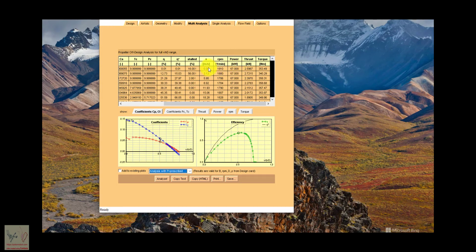And this propeller, we want to look at when it's not moving at all. And it's at 1,810 RPM. It's drawing 67,000 watts. And it generates 2.59 kilonewtons of thrust, requiring 353 Newton meters of torque.